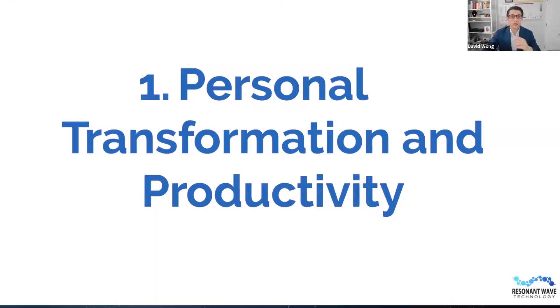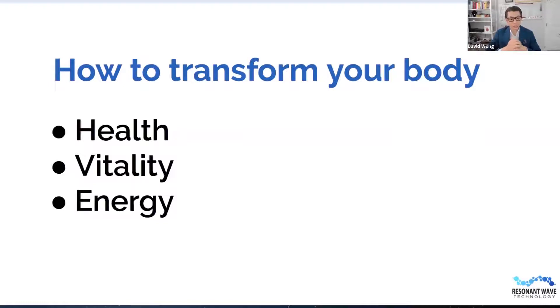How do you make more money? How do you create more abundance? How do you create more value for people? There are three ways to do it, and three levels. In general, it's all about having a personal transformation so that you can produce more, create more, and be of more value to the people around you. The first level is to transform your own body — transform your health, your vitality and energy. When you start using various modalities such as frequency healing or technologies like resonant wave, you start to transform your body's health and have more energy. We did a survey recently, and about 80% of people replied that they don't have enough energy — they feel tired all the time.